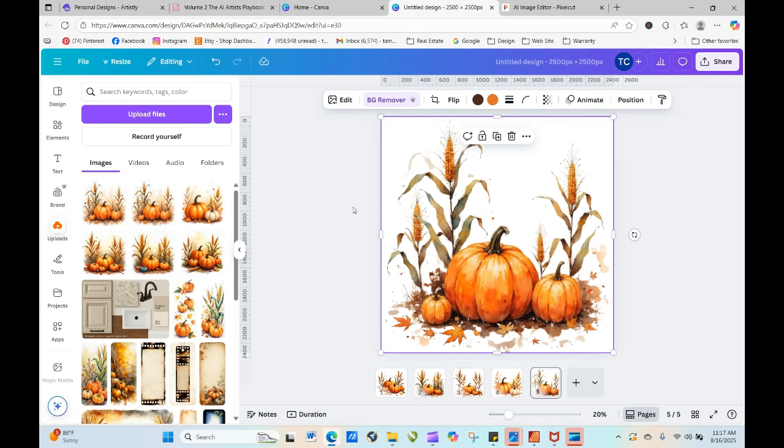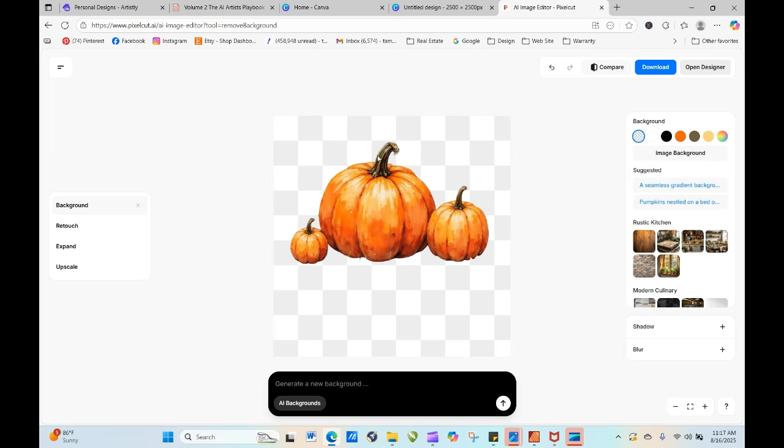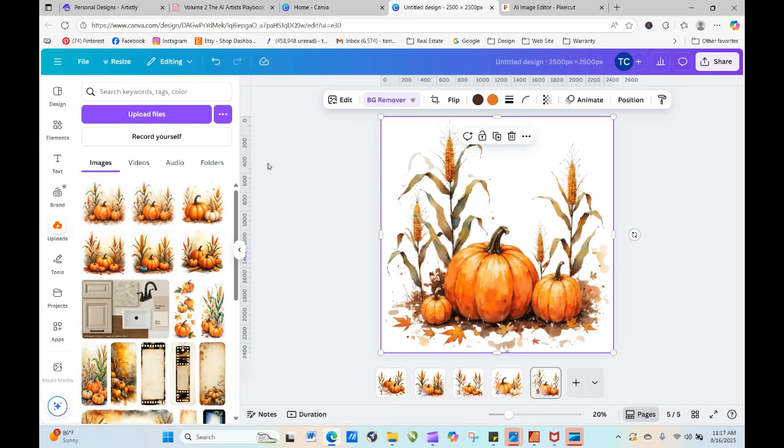So we've seen Pixel Cut, how it treats it. We've also seen how Canva treats that one. So Pixel Cut would be the option if you wanted to use that. I do love the treatment of the pumpkins and that it removes it, because you can layer these pumpkins in. This would be a really good clip art pack with just the individual pumpkins. They could layer their corn stalks and their other things with it in their designs.